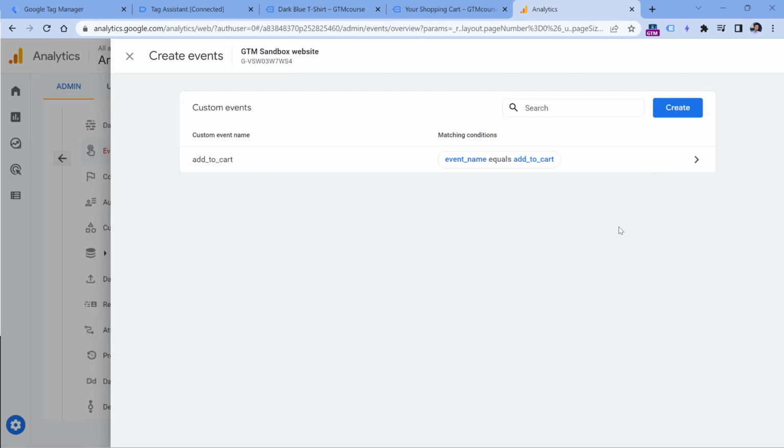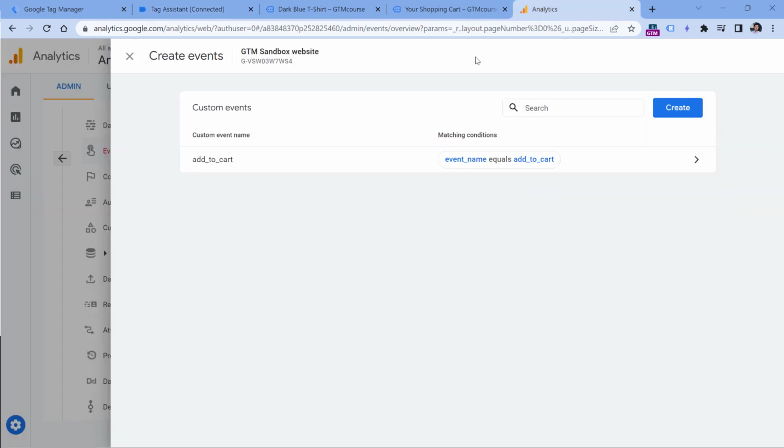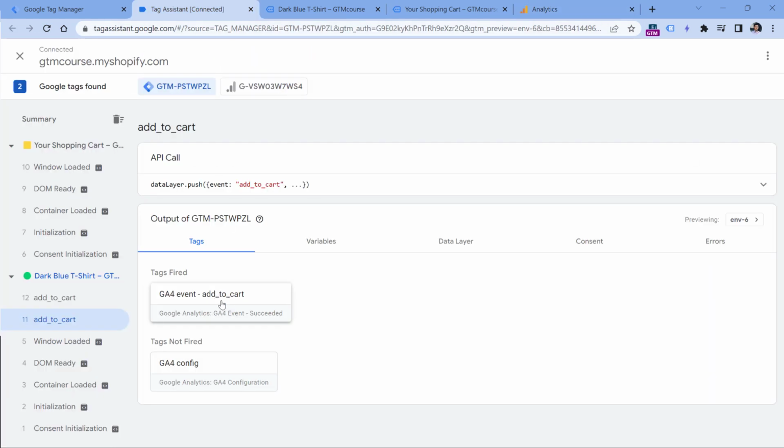So in reality, you don't need to do that. Once the event is sent to Google Analytics 4, so for example with this tag, that is it. Within the next 24 hours, you will start seeing that event in your reports. You don't have to register it or do something else with that event. But if you do something like this, it will duplicate the event because one event will be sent from Google Tag Manager. For example, right here, we are sending Add to Cart.